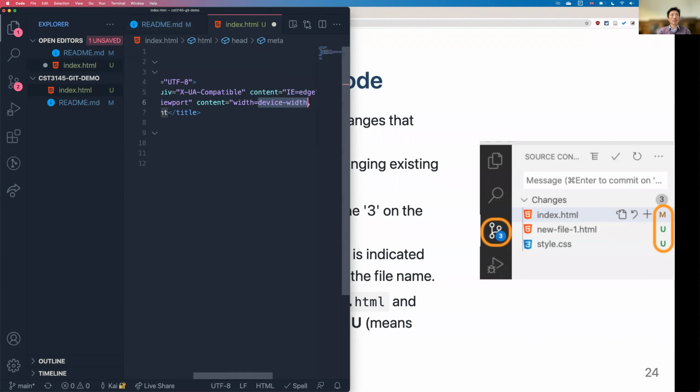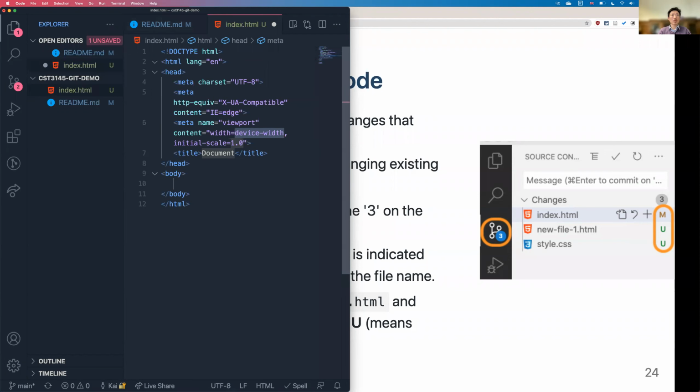And what I can also do is create a new file called index.html, and I'll put some boilerplate code in there, and save this. Now you can see it recognizes there are two files, and this second file has a U there, which means it's untracked. So that's a new file. It does not exist in the repository before. That's what the U means.